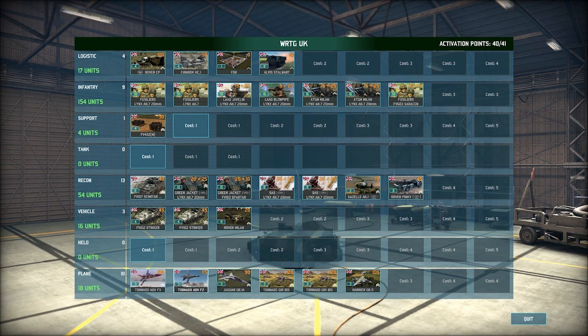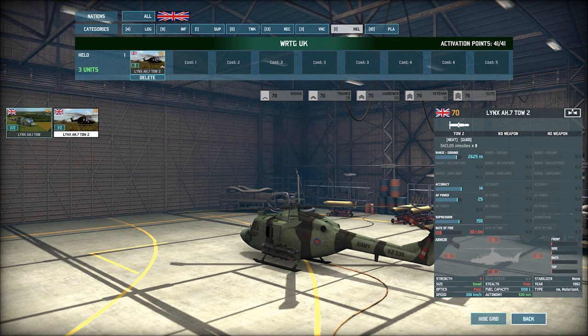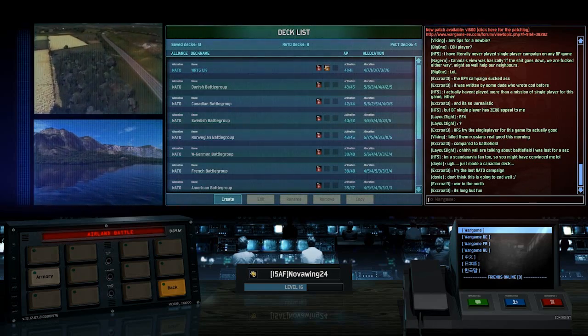Alright, that leaves me with 1 point. I don't really want... yeah, okay, I've gone with the theme. Let's keep with the theme. Let's go with the TOW 2 Lynxes. Alright. There we go, folks. So that's my UK deck ready to go out and fight for Queen and Country. So, folks, let's now cross over to the gameplay, and let's get started, shall we?